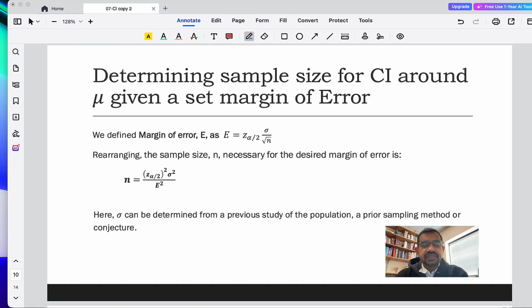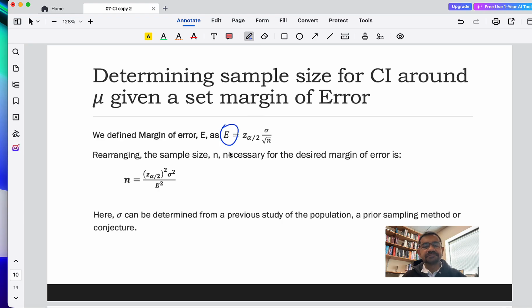Up till now, we have seen how to build a confidence interval around the sample mean given our sample size and given our sample statistic, whether we know the sample standard deviation S or the population standard deviation. What about how to choose the right sample size to get a certain margin of error? So now we're asking the opposite question. We have an acceptable margin of error, and suppose we also know the population standard deviation from past surveys. What should our minimum sample size be, which will then provide us a confidence interval within that tolerable margin of error?